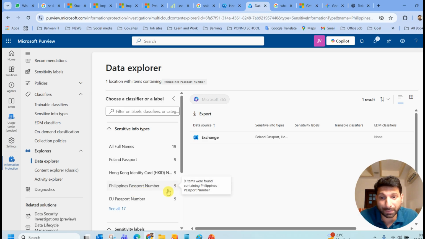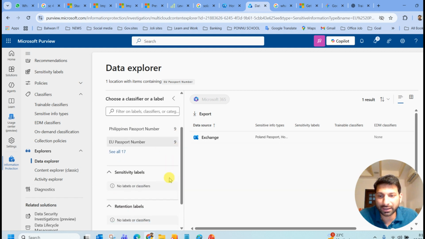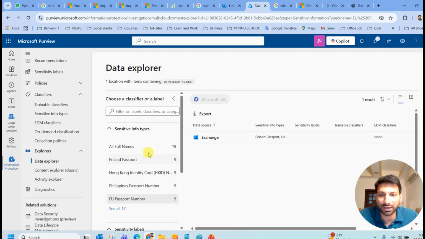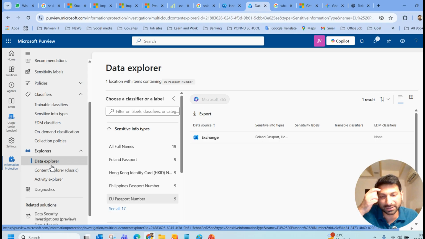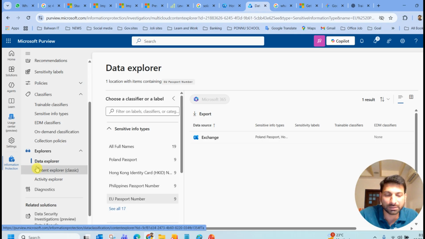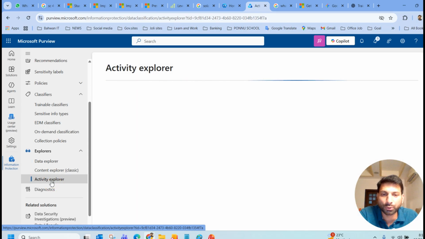Then Philippines passport number, 9 items you can find. European Union passport number, 9 items you can see. And here it provides the sensitive info types that have been detected from our environment. Through the Explorer, we can explore whatever sensitive info type, whatever classification has been done, through Data Explorer. And we have Activity Explorer too.